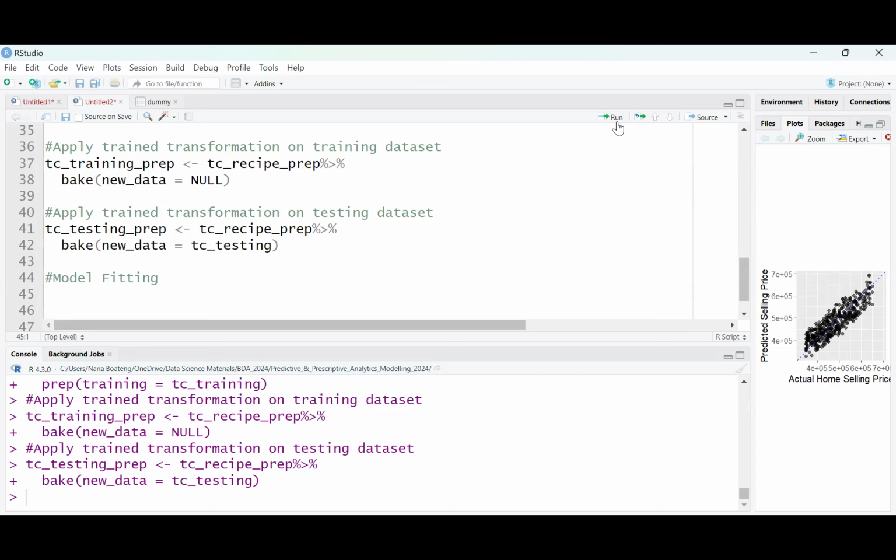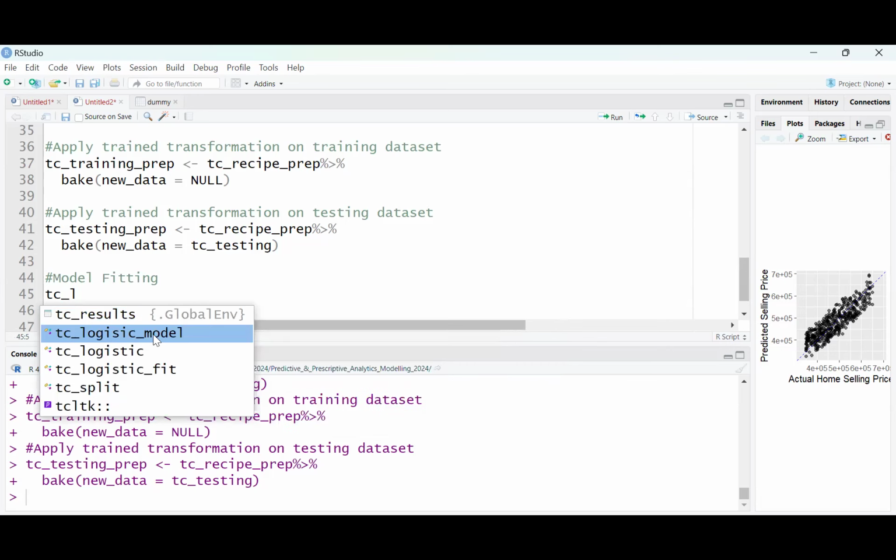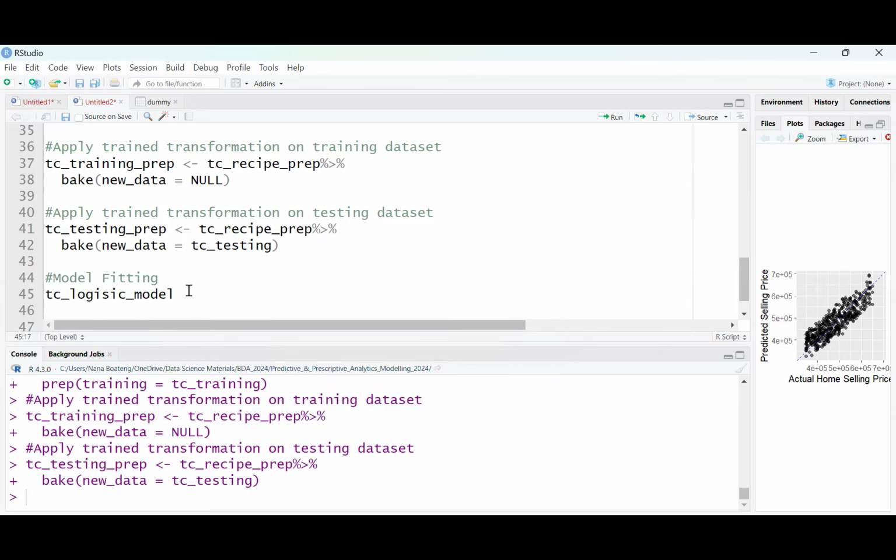So here we take our TC logistic model that we created, and then we pipe that to the fit function, with cancel service as the outcome.